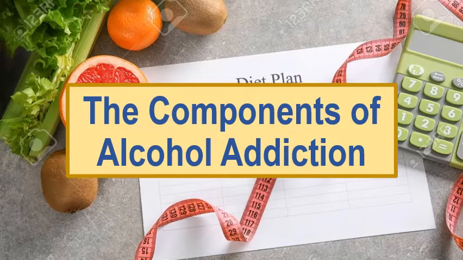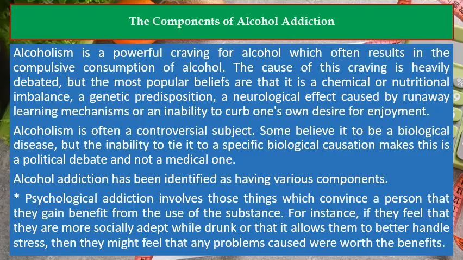The components of alcohol addiction. Alcoholism is a powerful craving for alcohol which often results in the compulsive consumption of alcohol. The cause of this craving is heavily debated, but the most popular beliefs are that it is a chemical or nutritional imbalance, a genetic predisposition, a neurological effect caused by runaway learning mechanisms, or an inability to curb one's own desire for enjoyment. Alcoholism is often a controversial subject.